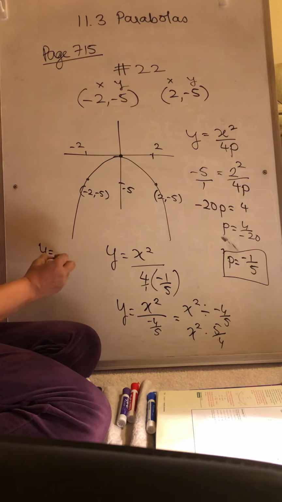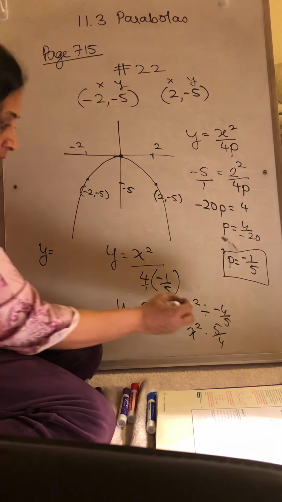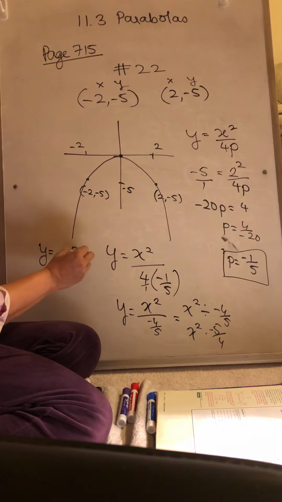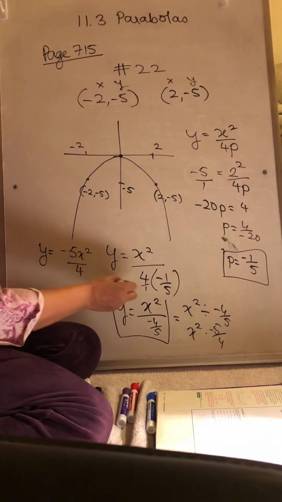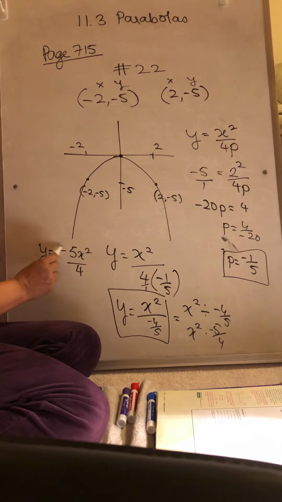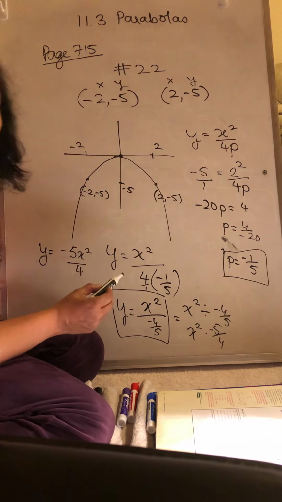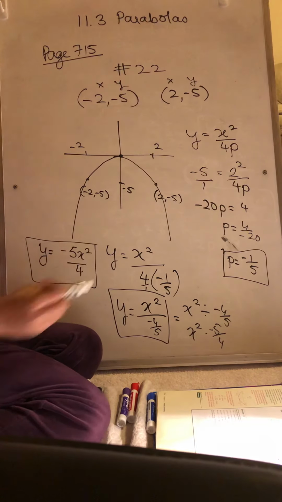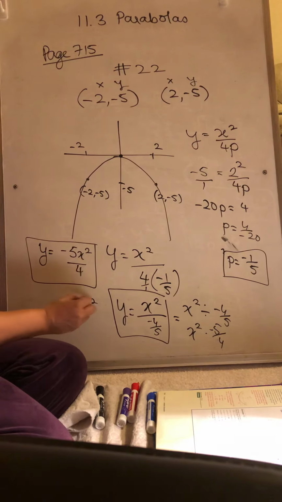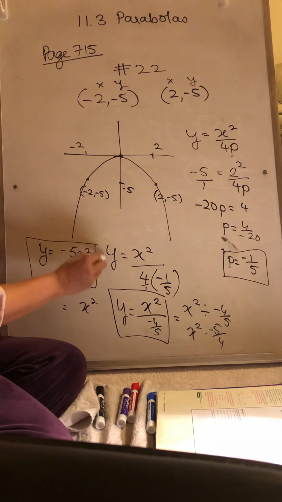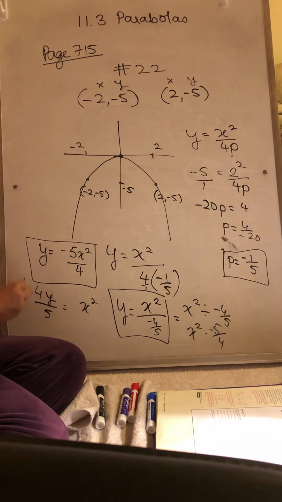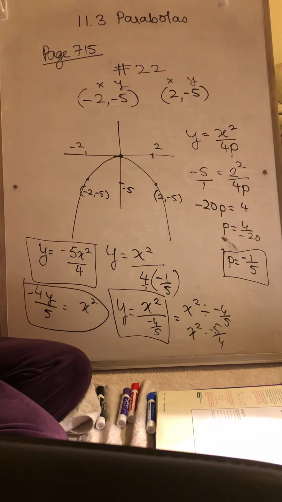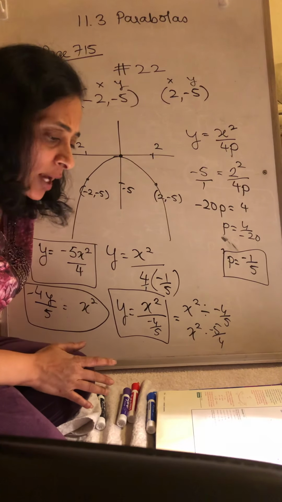Which gives me y equals, what did I get? Don't forget the negative. -5x square over 4. So this is also correct, this form, or you can write it in this form, y equals -5x square over 4, or I can get the x square by itself, multiply both sides by 4 over 5. So 4 will come here and 5, and this is the negative. Or this. They're all equivalent. So you have to know the form which they are asking you. Okay. So I think this is good.